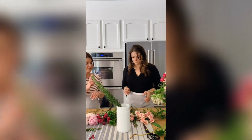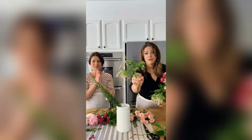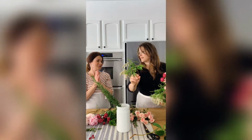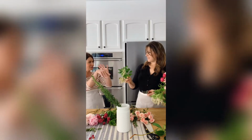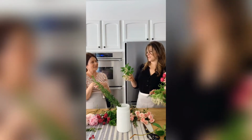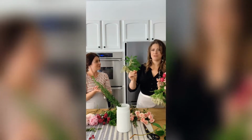And we did select Paris, which came from the flower market, and it's beautiful. Look at this drapey. This is amazing, you guys. I have very limited floral knowledge, we know that. But if I needed to replace this, what could I use? Well, we were talking about eucalyptus. Seeded eucalyptus maybe? Yep, because it has a lot of drape. We have 6 for this arrangement, but we're only going to use 1 of these. So it's just a little accoutrement. You don't have to use this one, but look at this, this is gorgeous.